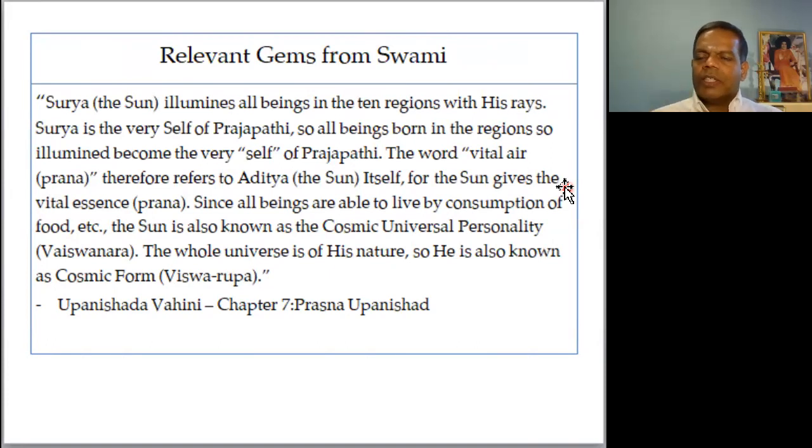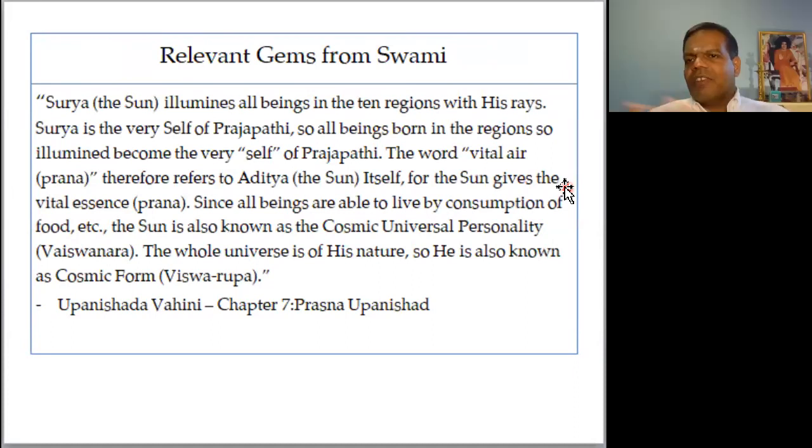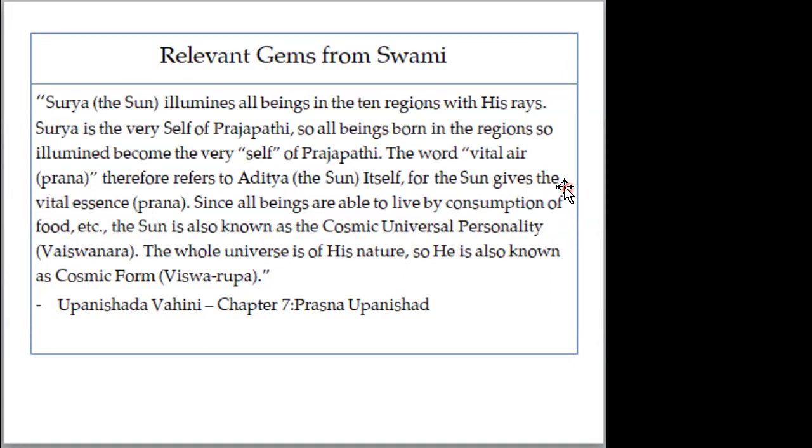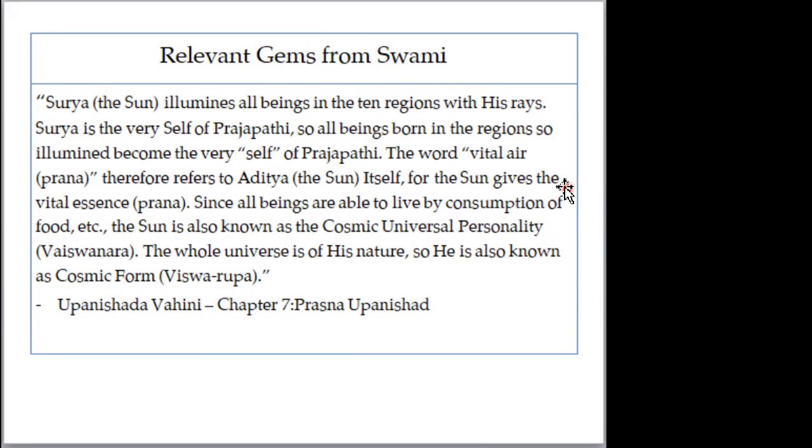So even for a person to be a Prajapati, to procreate, the sun is the cause. Without the sun's energy, we cannot be alive. Nothing will happen. So from that sense, sun is the visible real self of Prajapati, which we can experience. Brahma we can't see, but sun we can see. So he is the visible presence of that principle. So I would say it's a principle rather than a person or a position.